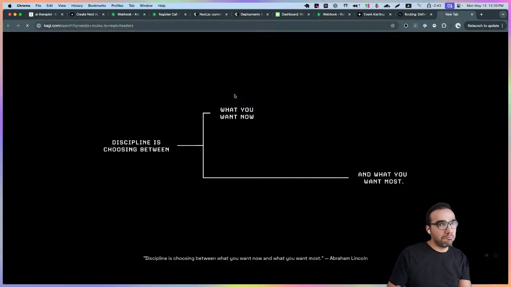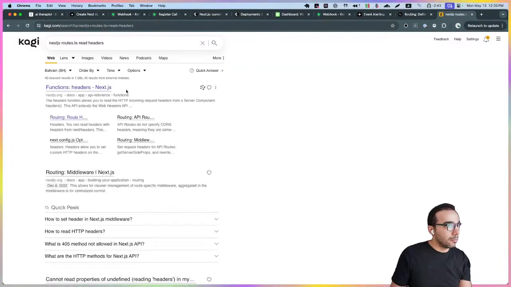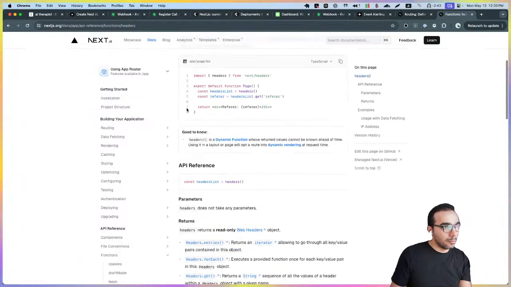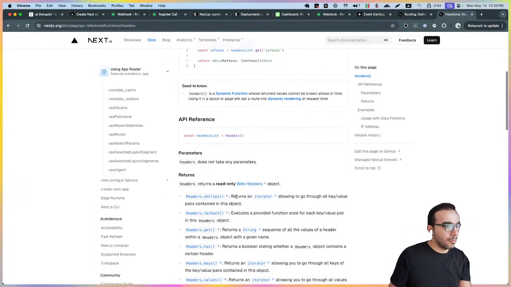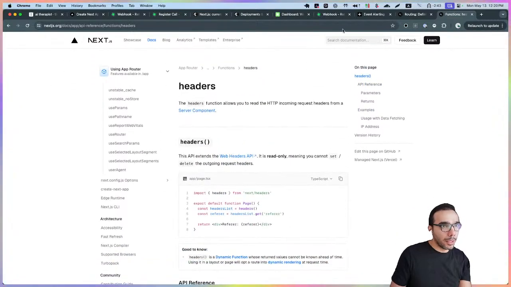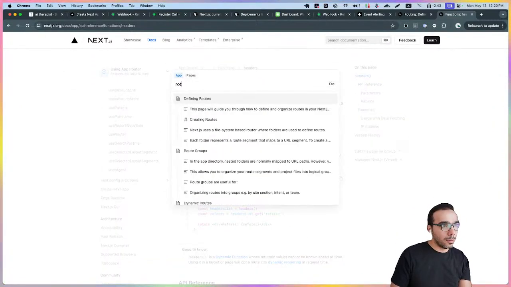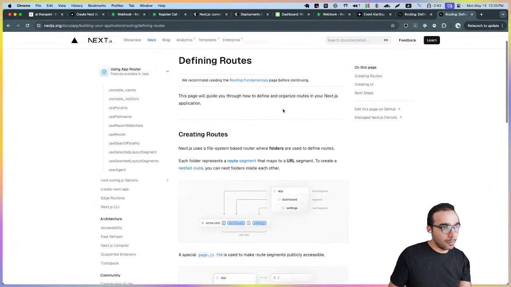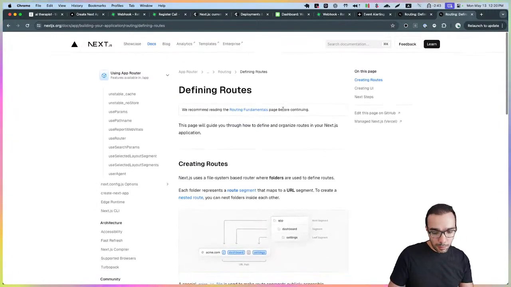So if I had to check, Next.js route.ts read headers. Oh, the documentation is just horrible. So route, defining routes. Okay, no, not defining routes.